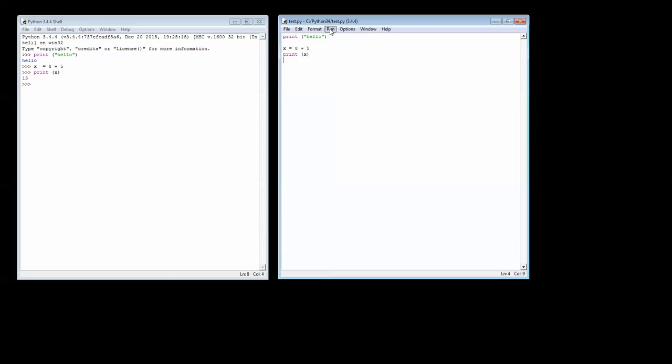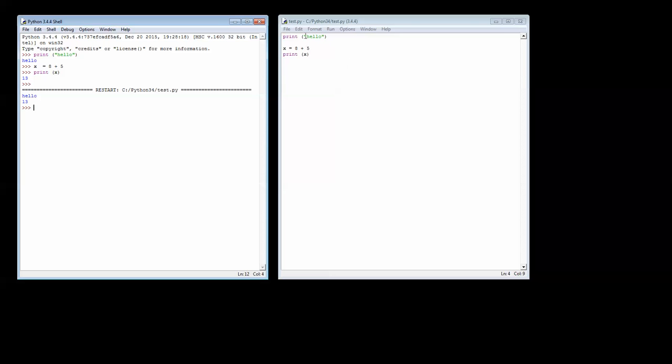What's cool about this is I can hit Run Module, and it will actually run all the logic within the file, and it'll spit out in the shell the exact same thing that I'm looking for. So that's just a quick overview. We're going to primarily be using files for our Python class, but I want to give you an idea of what it looks like. Go in and play with it a little bit.